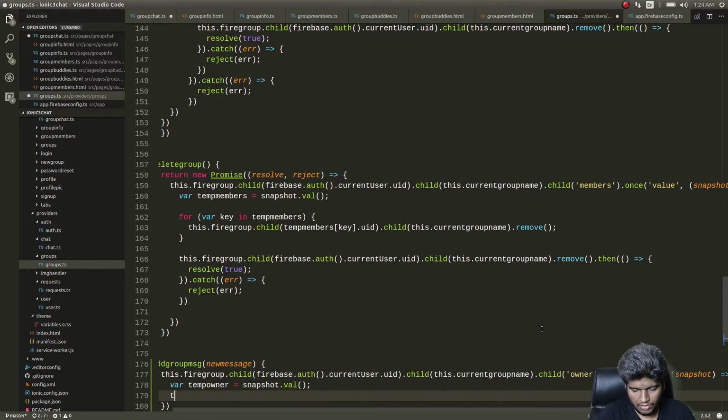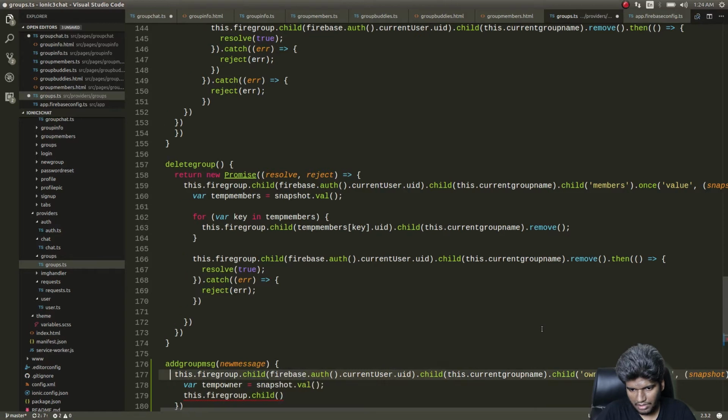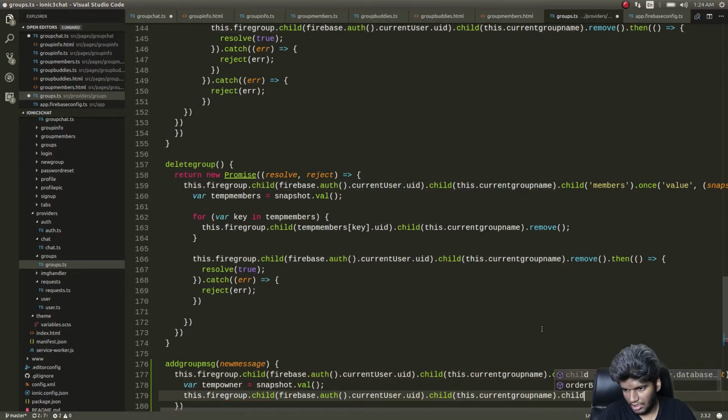Then what we'll do is this.fireGroup.child. We need to add that message to that particular person's message board, right? So that's what we are doing here. We can simply copy this, I guess, rather than typing it fresh. So I'll copy this, paste it here, .child message board, right?